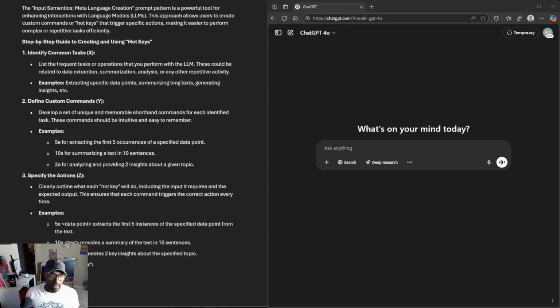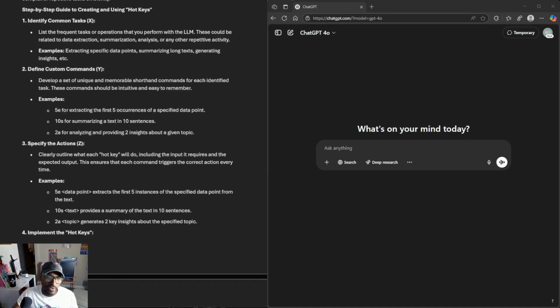Or programming your keyboard with 10S for summarizing a text in 10 sentences, or 2A for analyzing and providing two insights for a given topic, all right? Those are just some examples. Everybody has their own hotkeys, something that can come to their memory real fast to actually provide data.